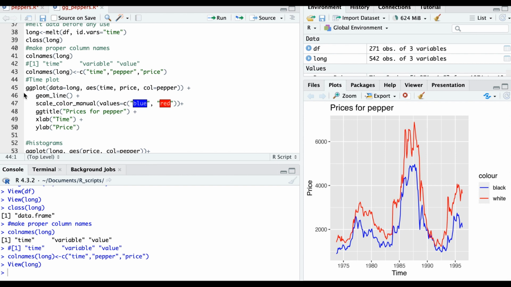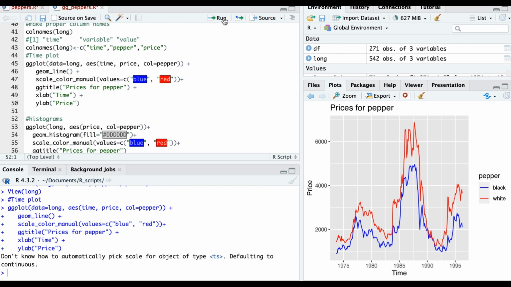And again we call ggplot for the same time plot, only we say plot me prices versus time with the column separator pepper. And then in geometric line you don't have to specify anything, and you add custom colors and the title and the labels, and it goes like this.